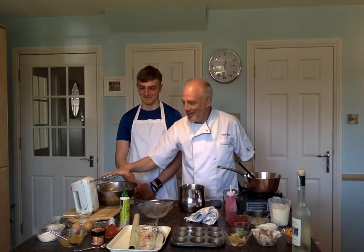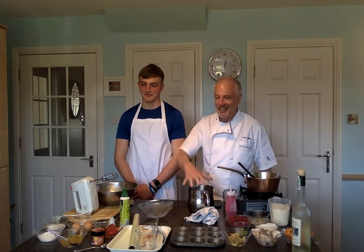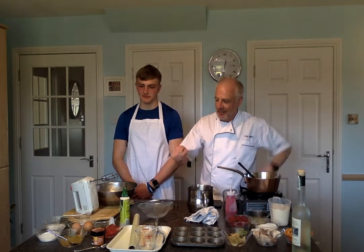And then over here, what we're going to do is make some really simple Jaffa cakes that you could do, maybe do it along with the kids. Big ones or small ones, doesn't matter. And the kids really enjoy doing that, getting in amongst all the chocolate and things like that.